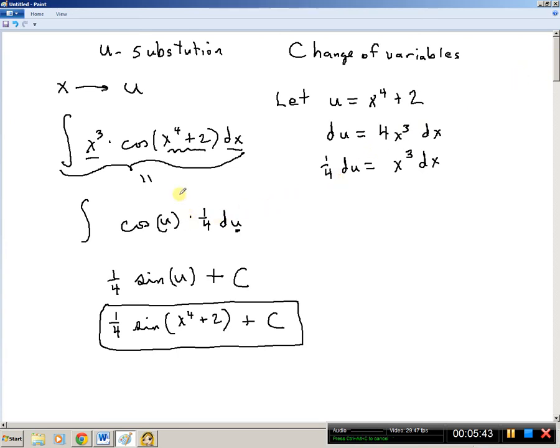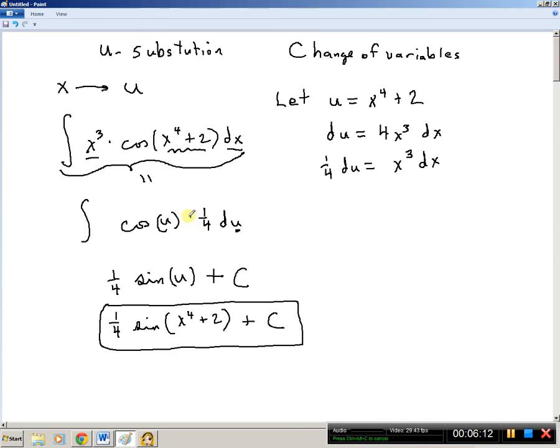Notice a couple of things, well, at least one thing right now. When I traded out this whole integral, I ended up with an integral that is entirely in terms of the new variable u. So there's u here, and there are no x's. If you find that you've translated from the original problem into an integral that has x's and u's mixed up, then you've messed up. It's like you've used the transporter beam in Star Trek, and half of you is on the ship and half of you is still on land.